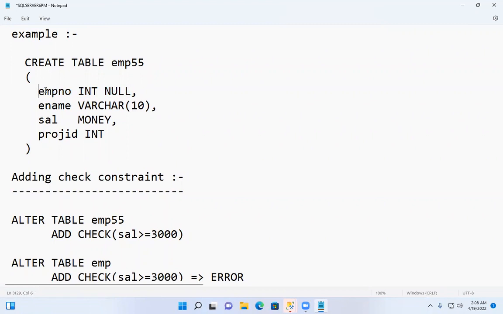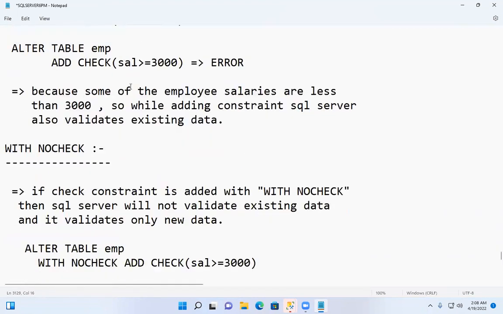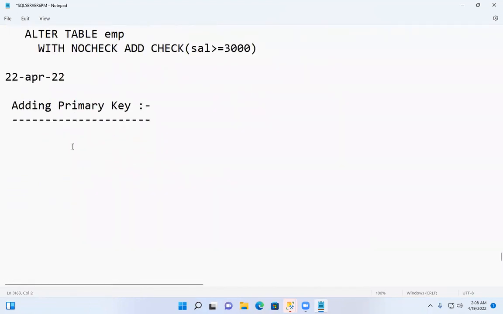This null constraint allows null values. So if you want to add a primary key, first change this column to what? Not null. Change this column to not null, then add the primary key. Understood?